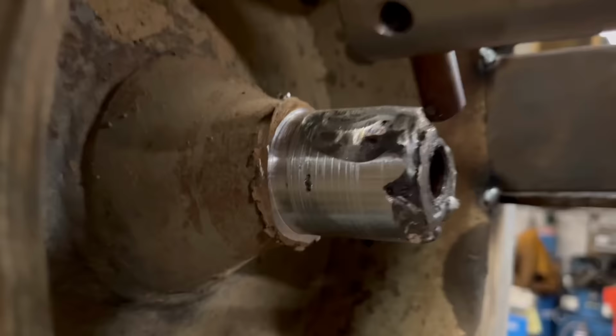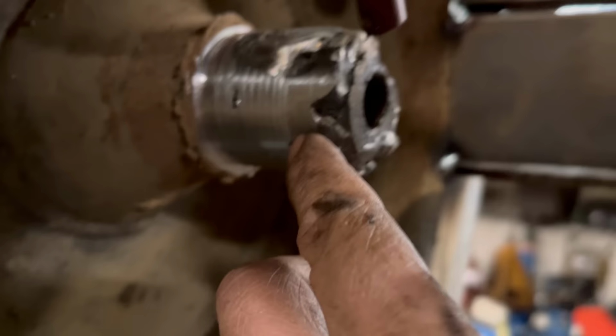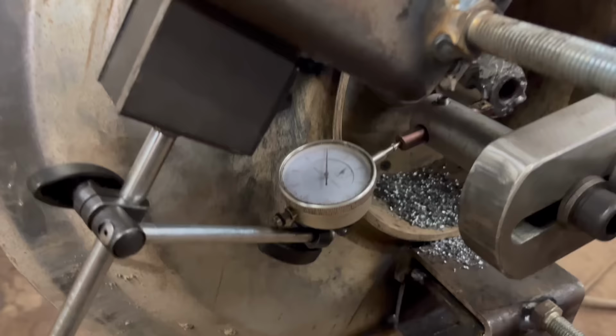So that's the first cut done, and that worked very well. You can see it's taken another cut when I drove it back over, but yeah, overall it's done a nice cut as that. So we'll move the tool on a bit and then do it again. I've just got the dial gauge set up there on the back of the tool so I can move it on. I don't really need the dial gauge at the moment, but I just thought I'd try.